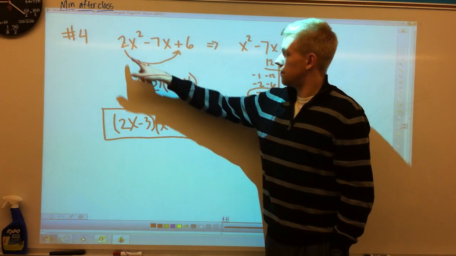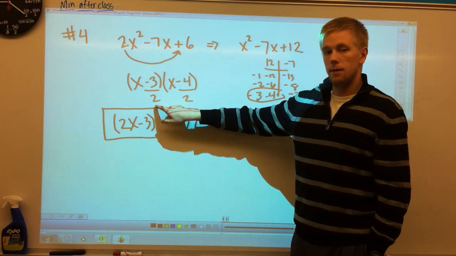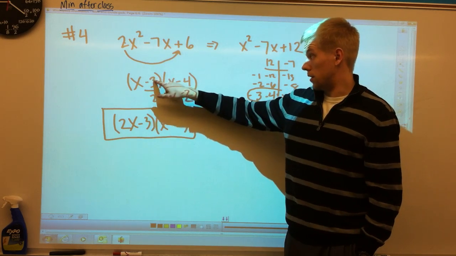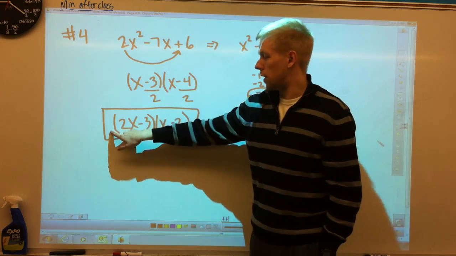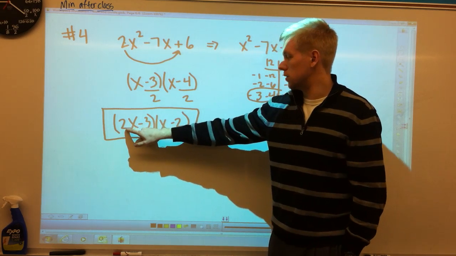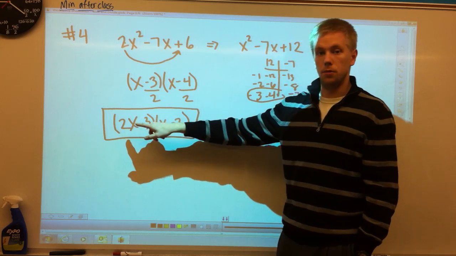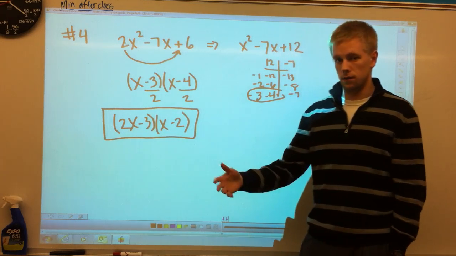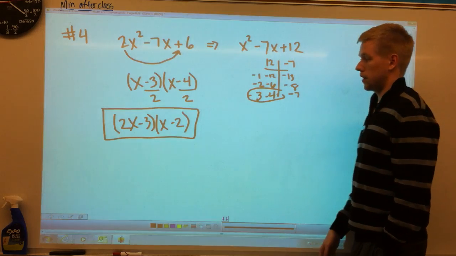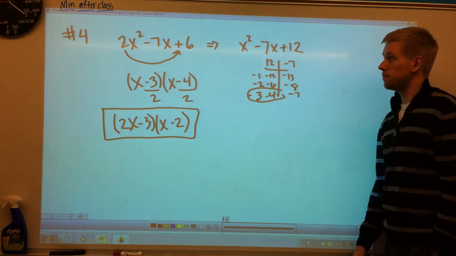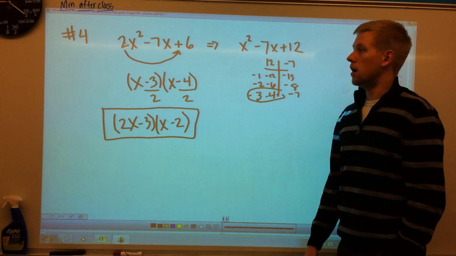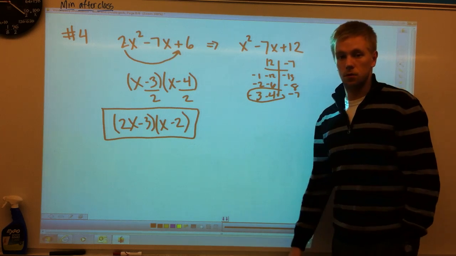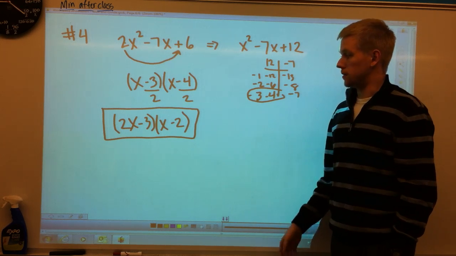Now because I divided and I was not able to reduce this, the -3 halves, I don't have to write 2 out here because my 2 is still in the problem originally. Okay, so this didn't reduce evenly, so I'm going to leave my 2 out there, and that's as good as it's going to get. That's all I need. Alright, so that's sliding and dividing using factoring trinomials with a leading coefficient that is no longer 1.